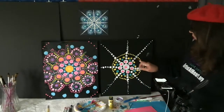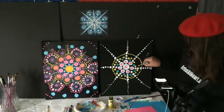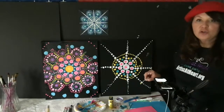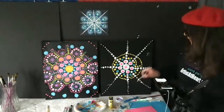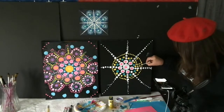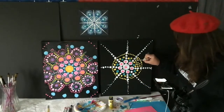And then here, that's a big gap of black. I got to fill that in. I don't know how it ended up so lopsided. Shh, don't tell anybody. It's perfect, right? No, it's not perfect, you guys. It's okay. You just do your best and fill it in till you like it. That's why you want to use your favorite colors.